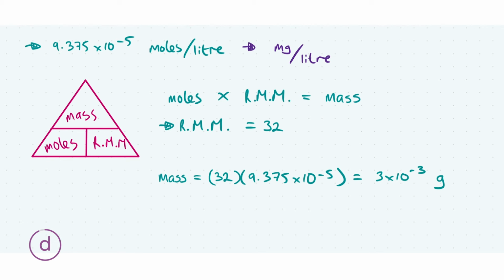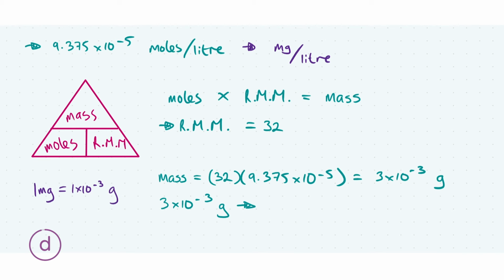What it basically means is for every 1 milligram, mg here being a milligram, that's going to equal 1 by 10 to the minus 3 grams. So what we now know is that 1 by 10 to the minus 3 grams can also be called a milligram. So if we're trying to convert from grams to milligrams instead of milligrams to grams, instead of dividing by that 1 by 10 to the minus 3, we're going to multiply the other way. So to go from grams to milligrams, what we have here is this 3 by 10 to the minus 3 grams. In order to convert that into milligrams, we're actually going to be multiplying by 10 to the plus 3.